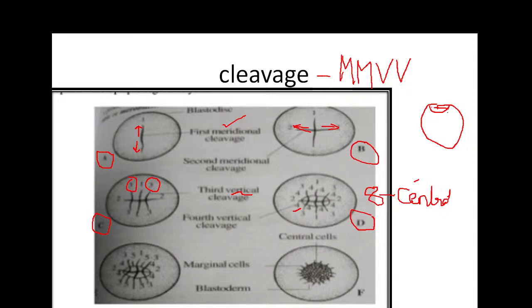What is the reason? There the layer has contact with the yolk. So of course there will be some yolk there. Because of that yolk, the cleavage towards that region, the peripheral region, slows down. So in all the cleavages, the furrow will start from the center and extend towards the periphery, but it will not complete the cleavage till the edge of the disc. So the blastomeres in the central area will have distinct boundaries, and those of the outer area have no outer boundaries, but they merge with the unsegmented periblast.